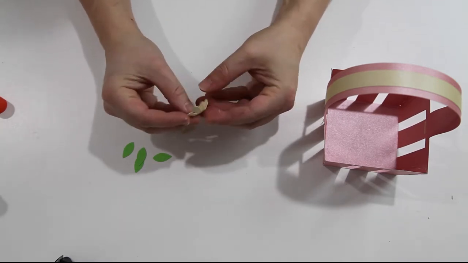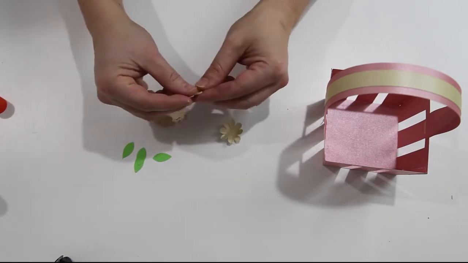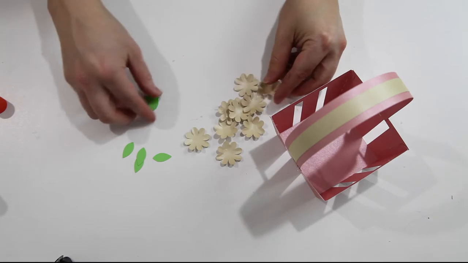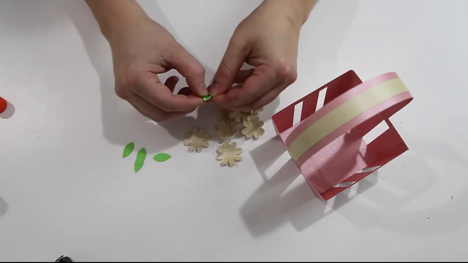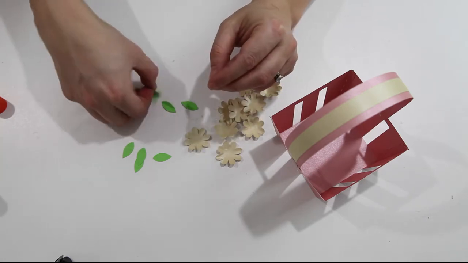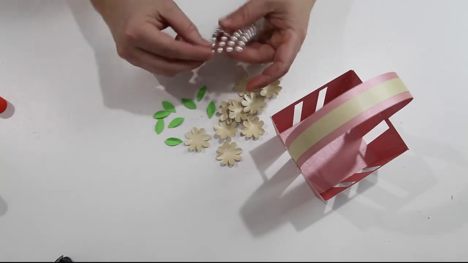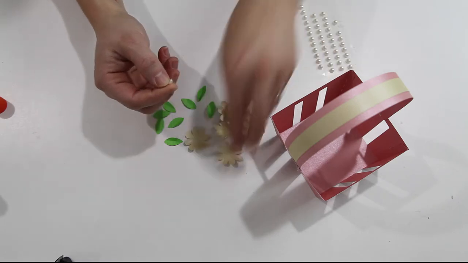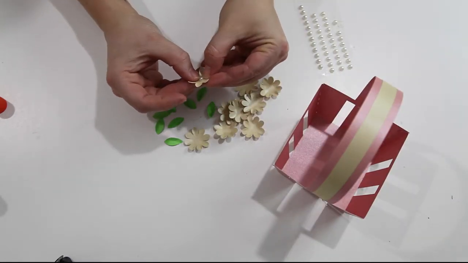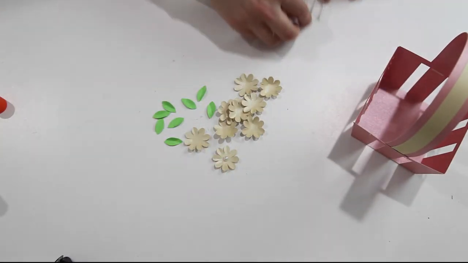So I just want to show you how to finger press them. You can see I just went around to every single petal, and then same thing with the leaves. I'm just going to put a little crease in them just to make them pop a little bit here. Today I'm going to use these little pearls. They're like just little pop-outs and they already have a sticker on them. So they're super easy and I think so pretty.